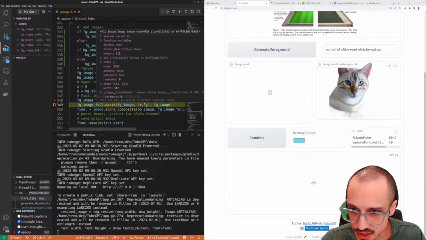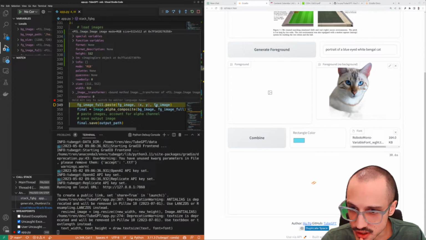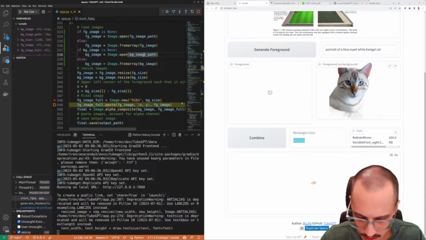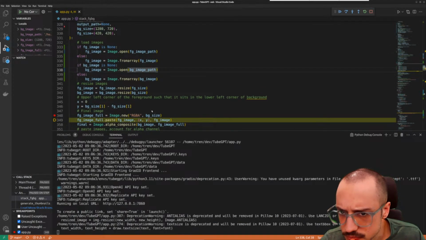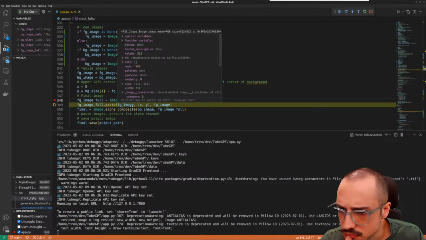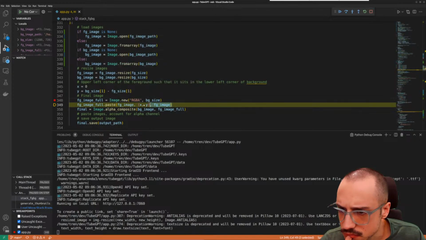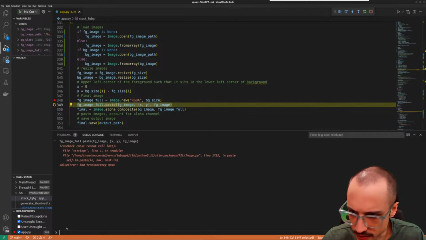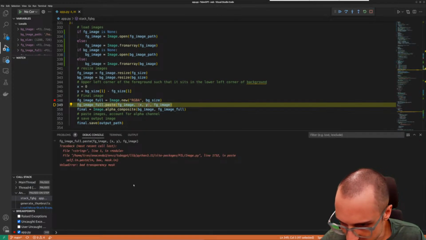FG image is an RGB image. And FG image is also an RGB image. So what exactly is this paste function supposed to be doing again? This is the line that errors out. So yeah, there you go. Bad transparency mask.